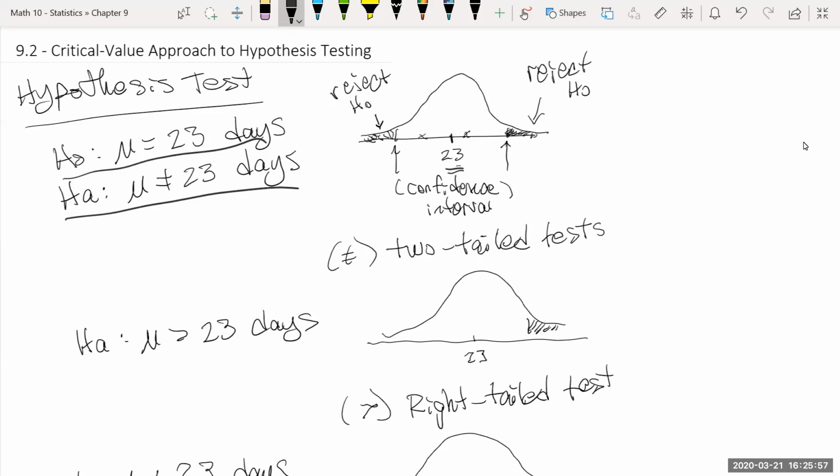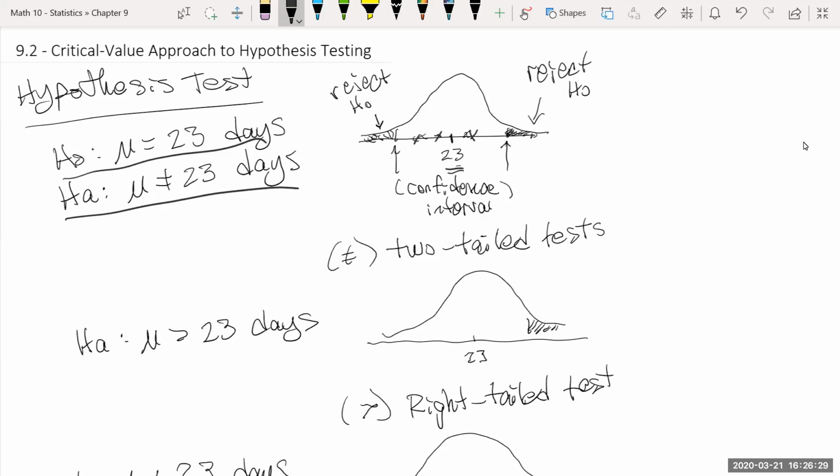Well, if we get values that fall a little bit to the side of 23, a little less, a little more, then we're going to say, you know what, that might just be sampling error. Remember, sampling error is the difference between the sample mean and the population mean. And we expect there to be some difference there. Just because when we take a sample, we never expect the sample mean to exactly be the population mean. We expect it to be pretty close, but it might differ a little bit. Might be the same, but there's a good chance it won't be exactly the same as the population mean.